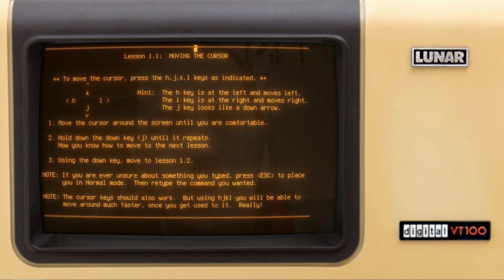So yeah, this HJKL works in so-called normal mode. Normal mode is the mode you enter when you just open Vim, whether you just type vim and enter and start with an empty file, or you say vim and the file name. This will be covered later, or if you just do the Vim tutor. So when you just start Vim, it brings you to normal mode. So that's a key thing to bear in mind.